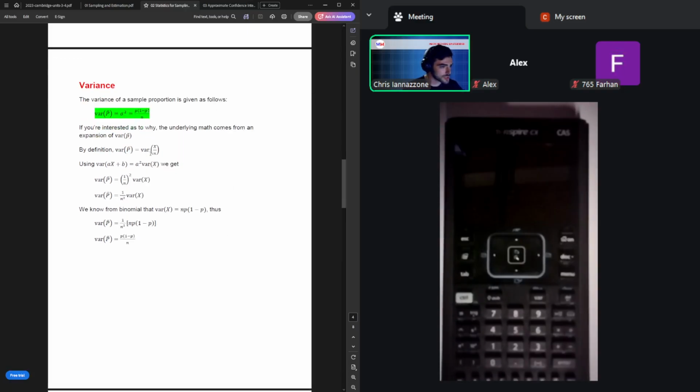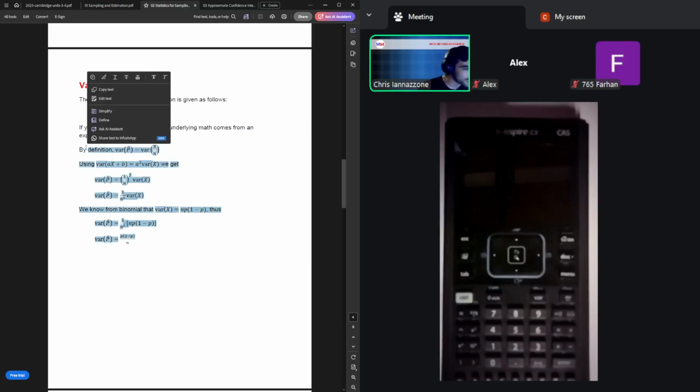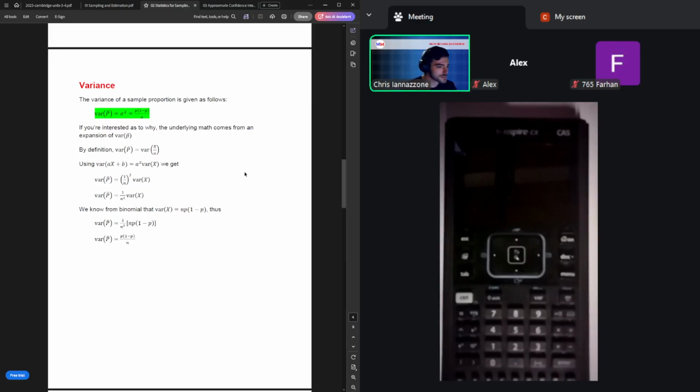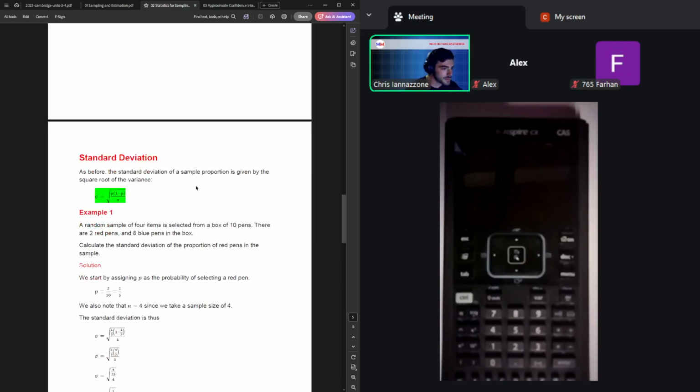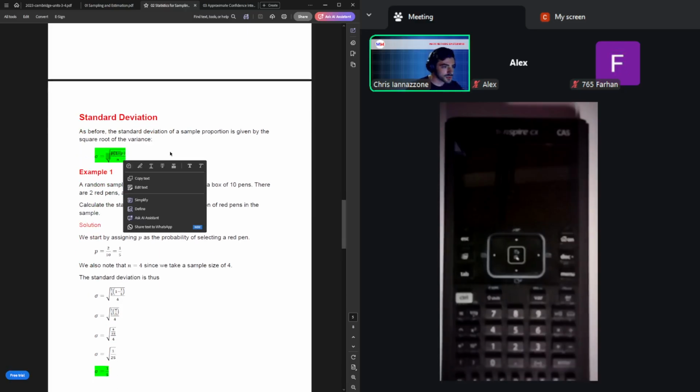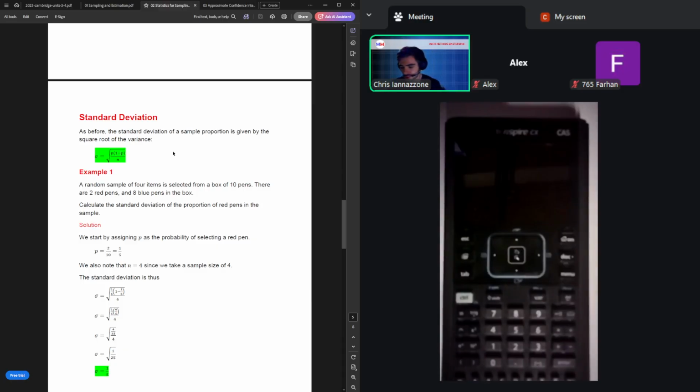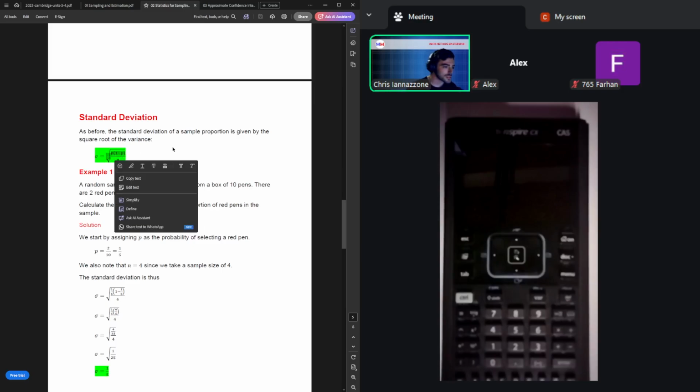Here's the variance equation, so it's still just p's and n's, just like last time from binomial. It's just arranged in a different way. I copied down that proof here if you're interested in reading it from there instead, but not necessary. And then standard deviation is always the square root of variance. So if we're doing the standard deviation of a proportion, we're going to take the variance of the proportion and then square root that.